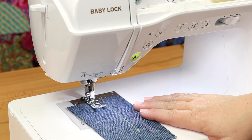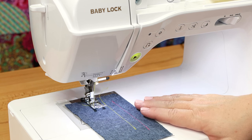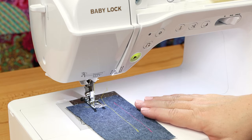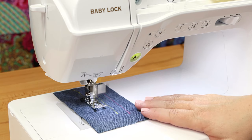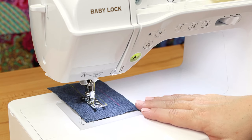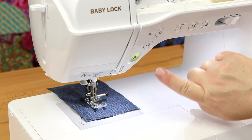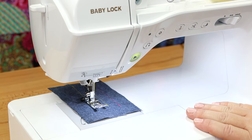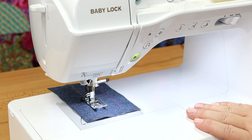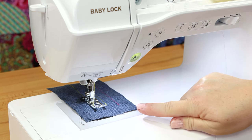Again, when I step on my foot pedal, it's going to take a couple of stitches forward, a few of them backwards, exactly, it knows what to do. When I get to the end, I'm going to take my foot off the foot pedal. The needle stops in the down position. So I'm going to tap my reverse button. It automatically reverses, comes back forward, and it actually cut for me as well.